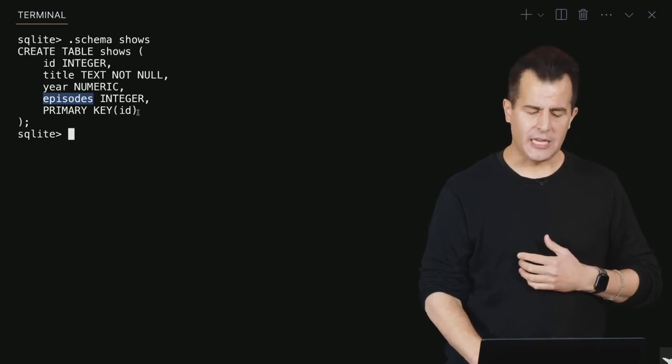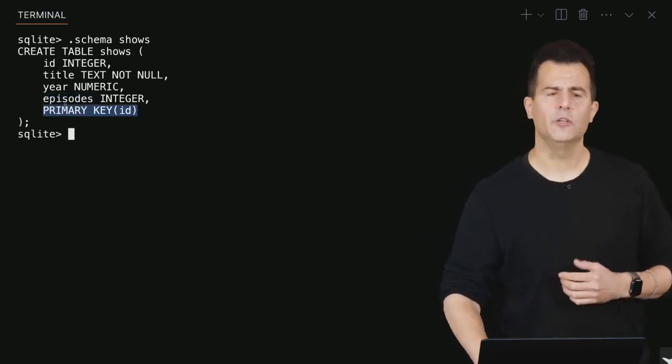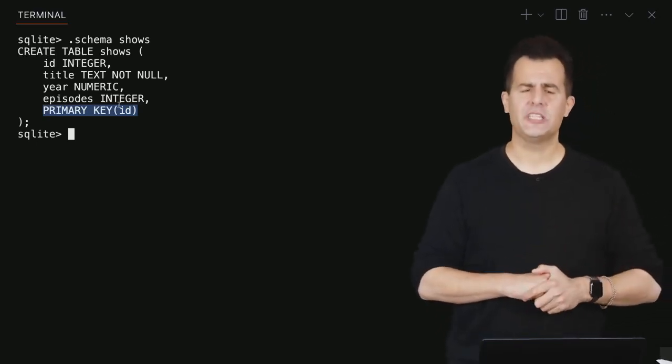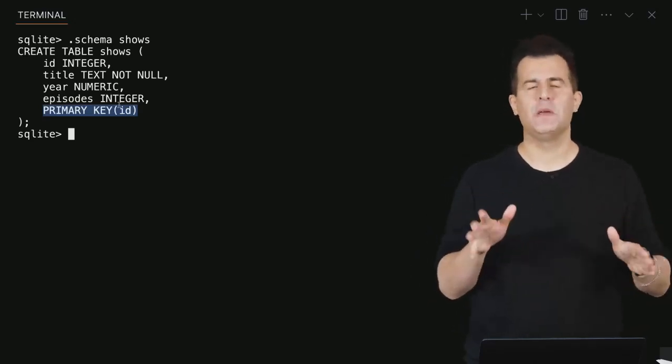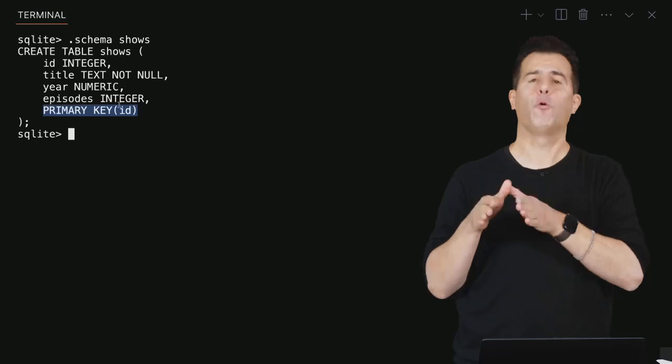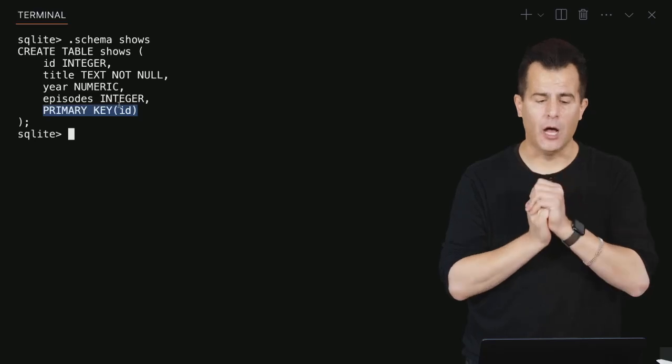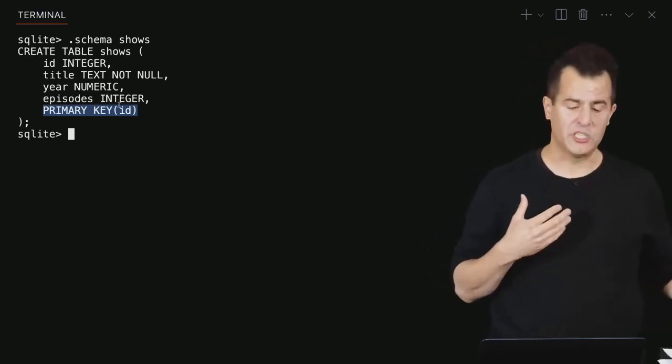And then the last thing here, after the final comma, is a little different, but we'll come back to this, whereby the primary key for this table is ID. And for now, that just means that the unique identifier for this table is going to be the aforementioned ID column. We're just telling the database what to expect.